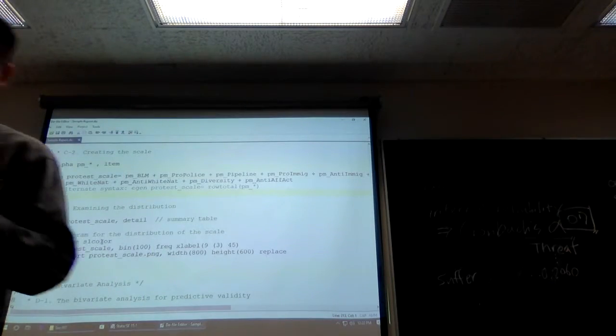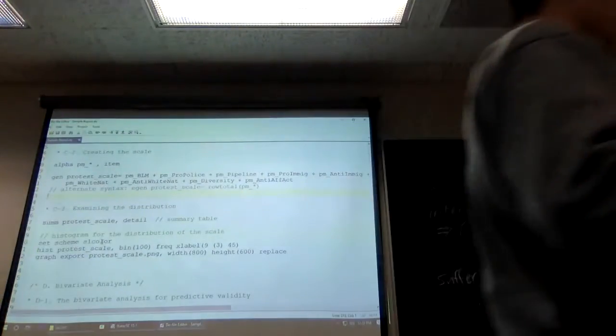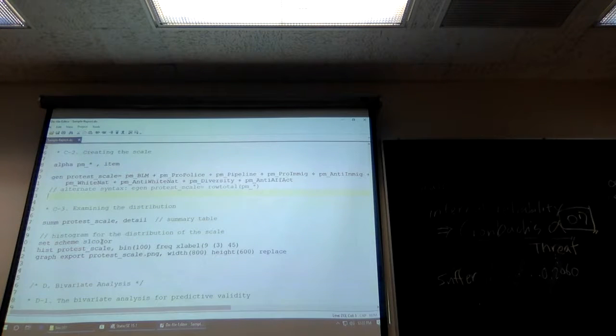Which one gives the alpha when it's deleted? Oh, for the thread item. Oh, so the thread item alpha is 45, right? Oh, so if this item was deleted, that would be the alpha. Yeah, yeah. Okay. So the last column is it. Yep. Good. Any questions? Nope. All right.